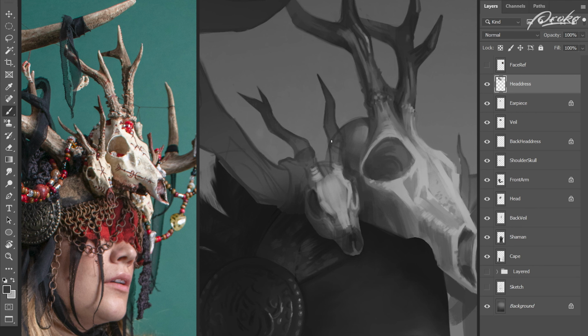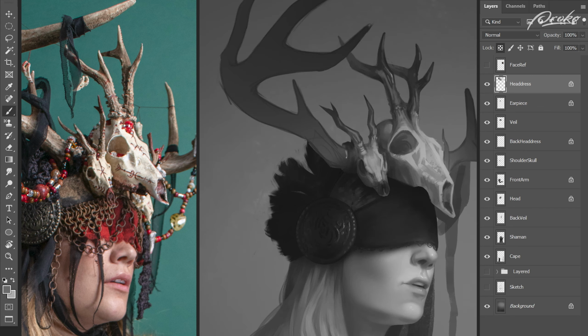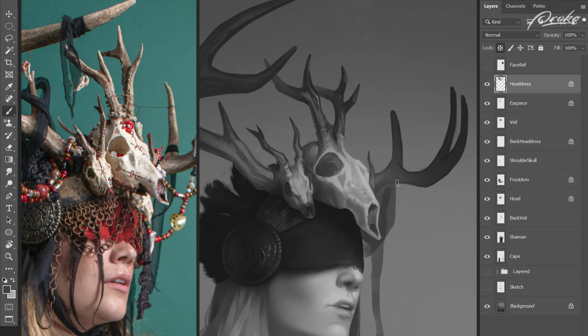As I'm painting the headdress, I'm keeping in mind all the concepts we've discussed before. I'm trying to keep the values of different materials very separated, so the skin and the hair are all lighter values than the veil, and I also want to keep the skulls a lighter value than the veil. This will create clear overlaps and a nice stacking of light on dark shapes that will add clarity and impact to our painting.